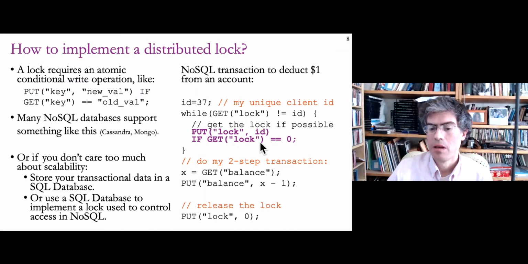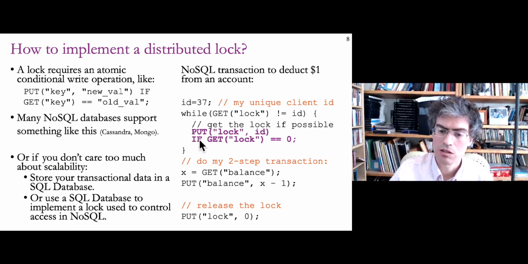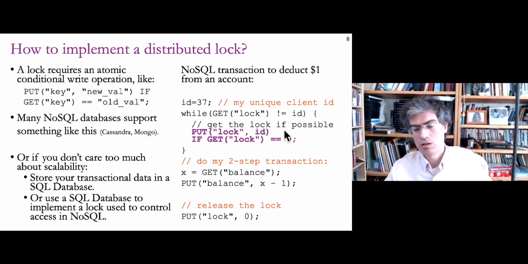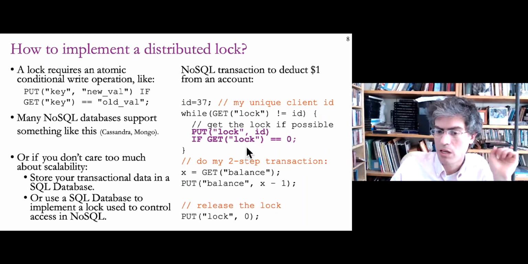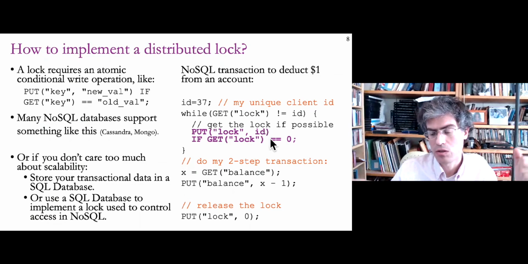Okay. So the reason why this is in a while loop is because we don't know whether this proceeded. This could either succeed or fail. We might either store our ID there or not, depending on what we read, and then we repeat the loop if we failed, which is to say we did not store our ID there. That's why this loop is here with this conditional. We might have to keep trying if you have someone else who's holding the lock permanently or for a while, or you have others who have recently acquired the lock. Either way, you'll just keep waiting until eventually someone releases the lock.